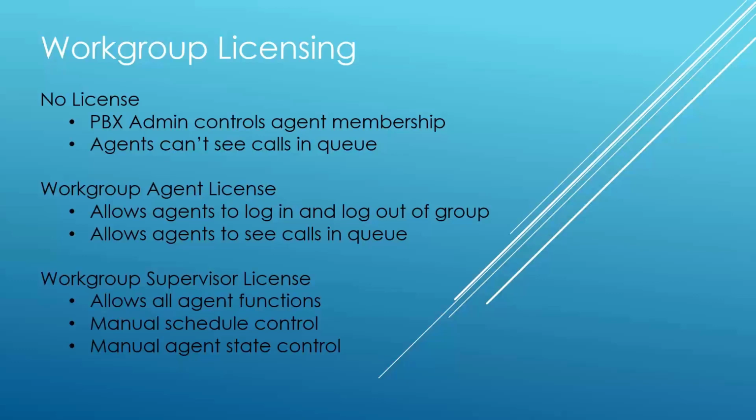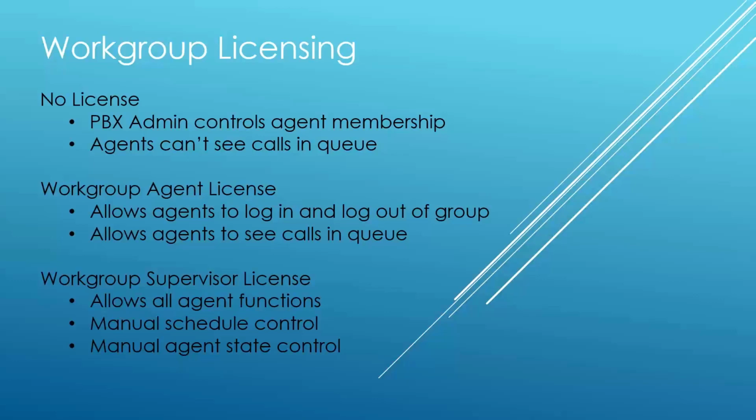So really a pretty common way for us to use these workgroups is actually without any licensing. And in that kind of mode, the workgroups function basically like static hunt groups. We can still support call queuing, but everything is managed from director. So the PBX administrator has to control the agent membership, whether agents are logged in or out. Agents have no visibility into the queue to see what calls they're being presented. The system's just handling that for them automatically in the background.